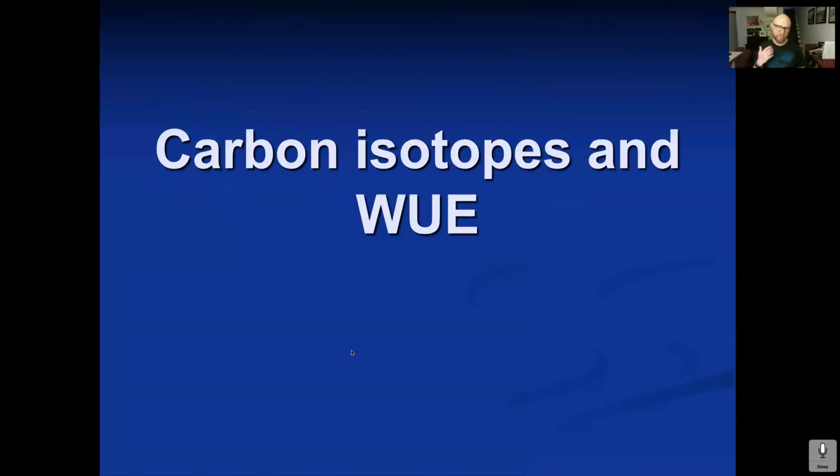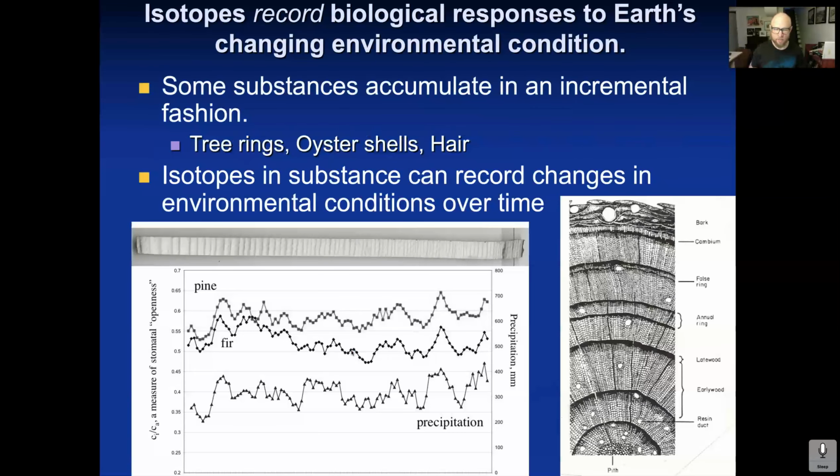Okay, so that's just a little bit about isotopes. There's lots of stuff I glossed over, so if you have questions, let's go ahead and talk about them, especially next Wednesday in class. We're going to do an isotope activity. If you want to know more about measurements or things like that, let me know. We can talk more about that. But for now, I'll pause, and then we'll talk more specifically about carbon isotope ratios.